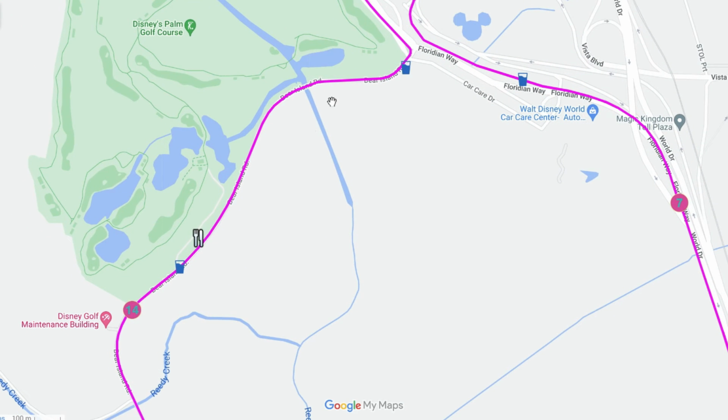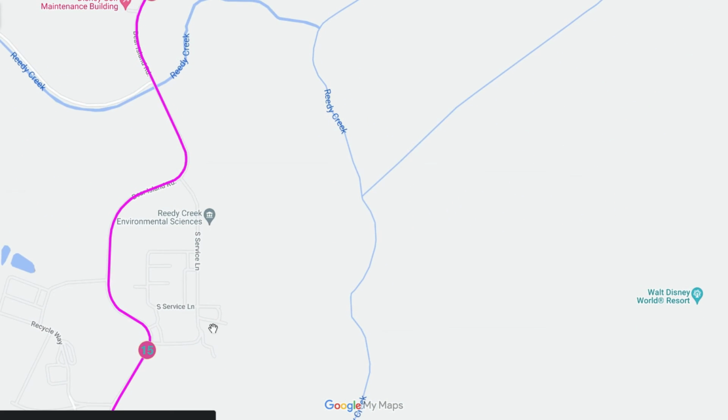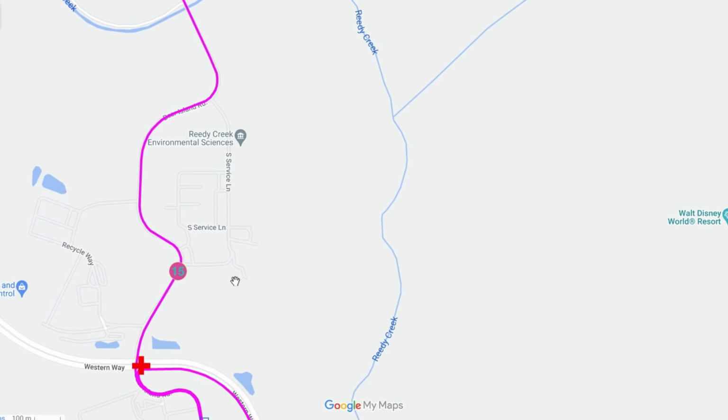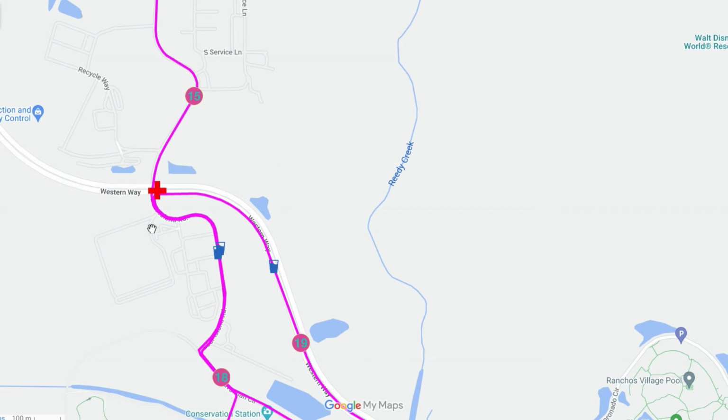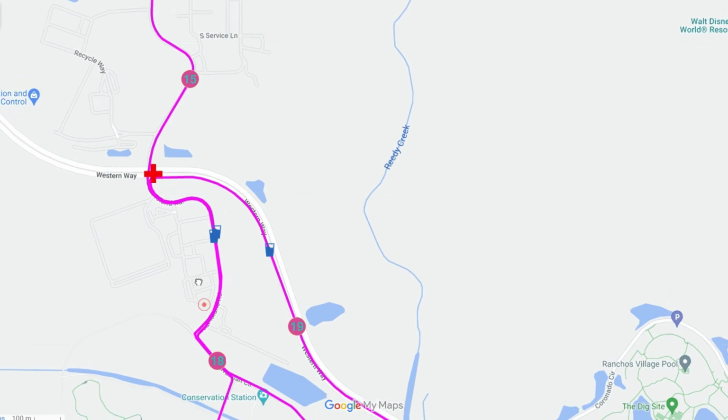This is where you are heading now to Animal Kingdom. You're going to cross here. Once you hit that end of the Palm Golf Course, you are now over halfway there. You're going to continue over here. This part, I'm not going to lie to you, will likely feel like the longest part of the race. So you're going to kind of come through here. It's all backstage. Not a lot going on over here.